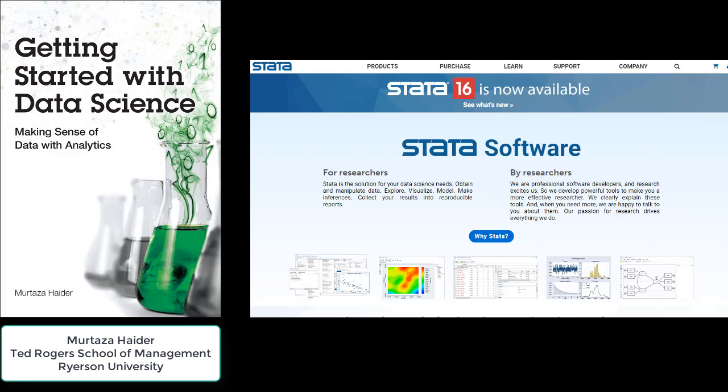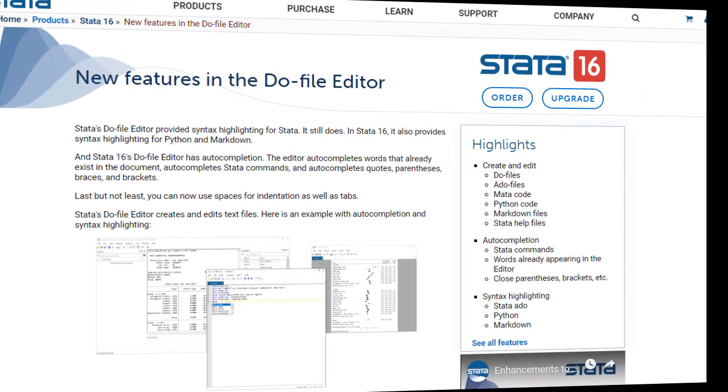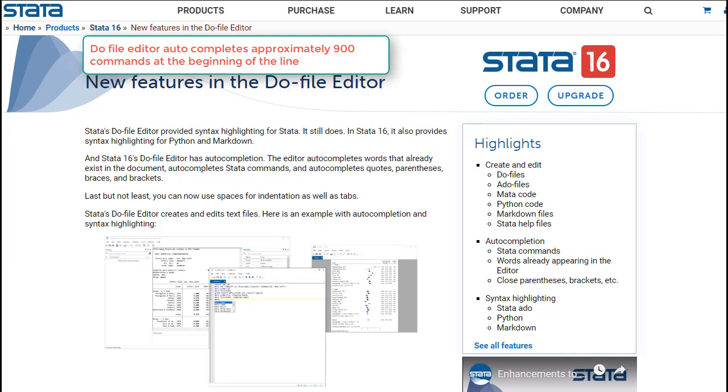Today I'm test driving the new release of Stata, the Stata 16. I recently obtained the software and in particular I'm going to test the new features in the do file editor. There have been some improvements to the editor. People have been asking for some features and I think they're there. What I will do is try to demonstrate the simplest possible examples of how the enhancements work and perhaps suggest some new improvements that I think could benefit the software, especially the do file editor, even more.